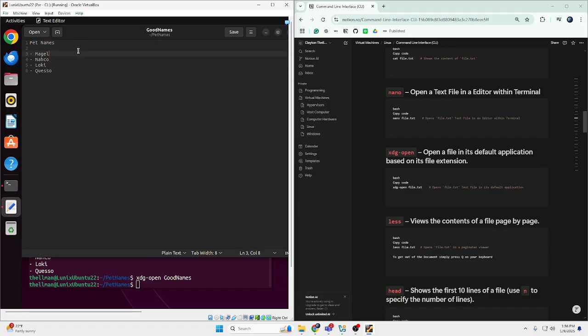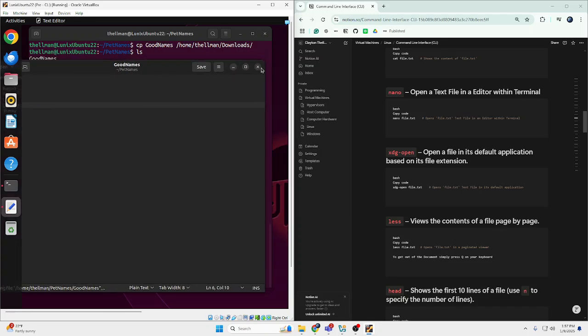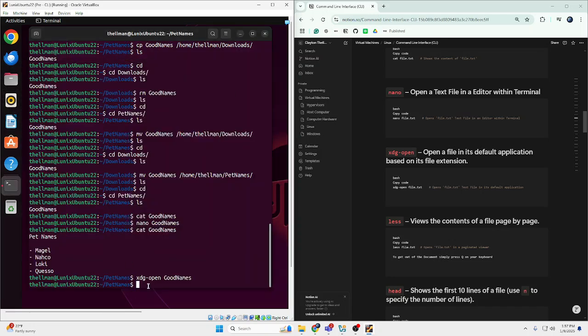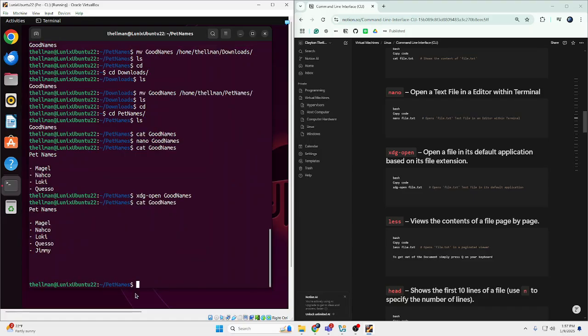So it'll open it like this, and you can have a normal text header like this, and what you want to do is add a name like Jimmy. Now we hit save. You have to hit save, and then you close out of this, and look at that. Now we hit cat good names. Now we have Jimmy and a bunch of spaces that I added.